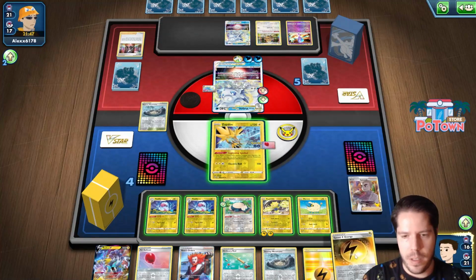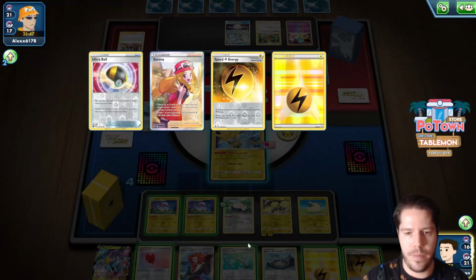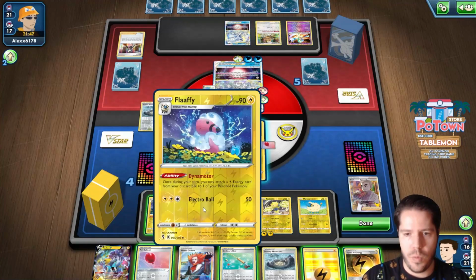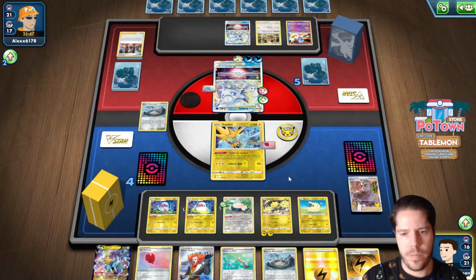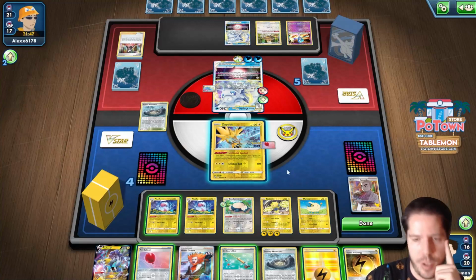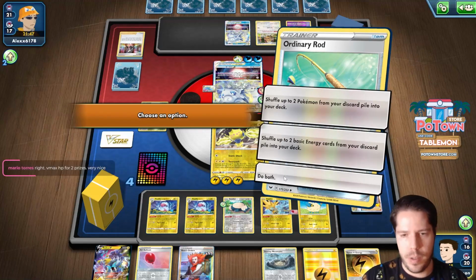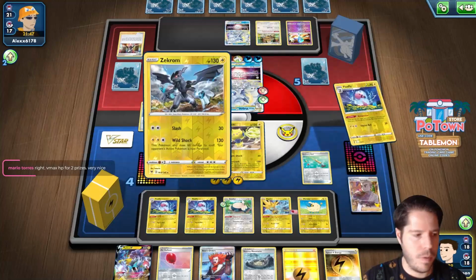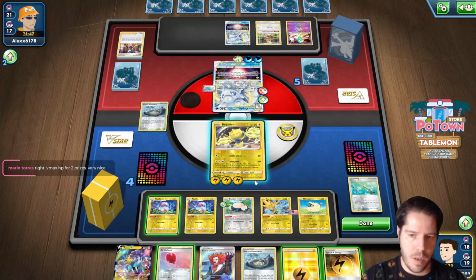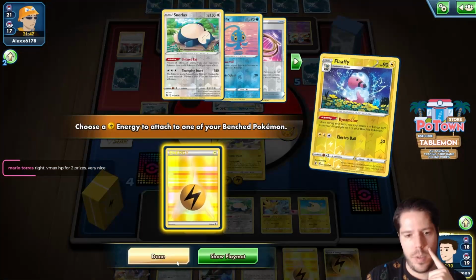Alright, which there it is. So do I just do it now? Get back the Sacrum and the FLAAFFY. I think that seems reasonable, honestly. Do this. I want to lose all my energies, however. Sure, because of Marnie, I'm just gonna do it now. Only 2 Pokemon. Right. And yeah, powering up this Snorlax seems reasonable here.